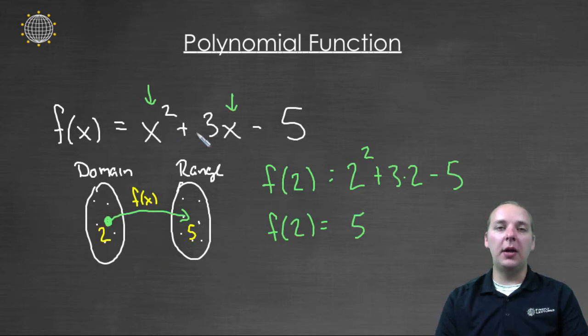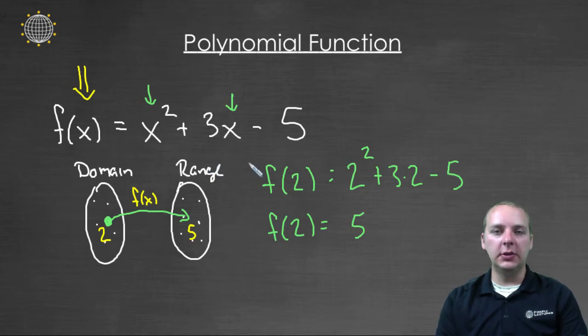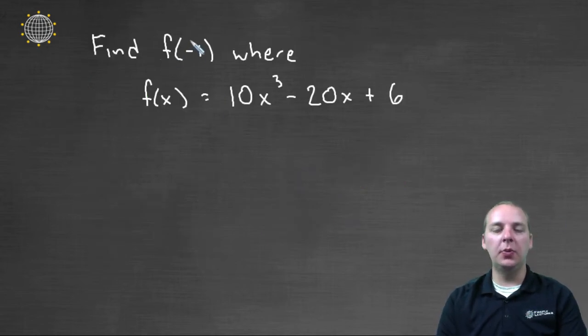If you have a different polynomial function, it'll map these domain elements to different places. It's very similar. We're not changing a lot. Don't think that we're dramatically changing what we know about polynomials. All we're really doing is keeping better track of the input values and the output values when we're evaluating this for a lot of different x values. We'll also have to remember to use this function notation, f of x, when you're considering a polynomial as a function. Let's wrap up this video with one last example.